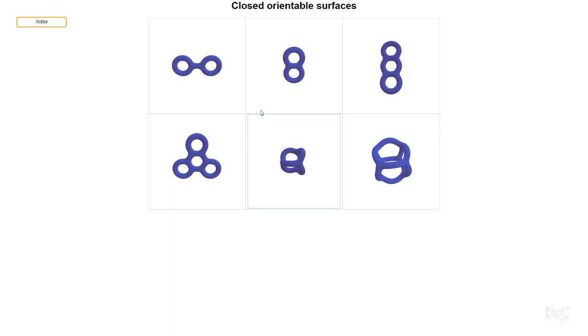Here are some more examples of closed orientable surfaces. You may remember these are classified by their genus. This is a typical example of a surface of genus 3 with 3 handles. And here's one, a surface of genus 2 with 2 handles, and here's a slightly different one, also of genus 2. So these two are homeomorphic to each other. We don't have a computer picture of that, but you should be able to imagine that if you stretch this out and thin out the waist and push and pull a little bit, then you can convert it to this one.